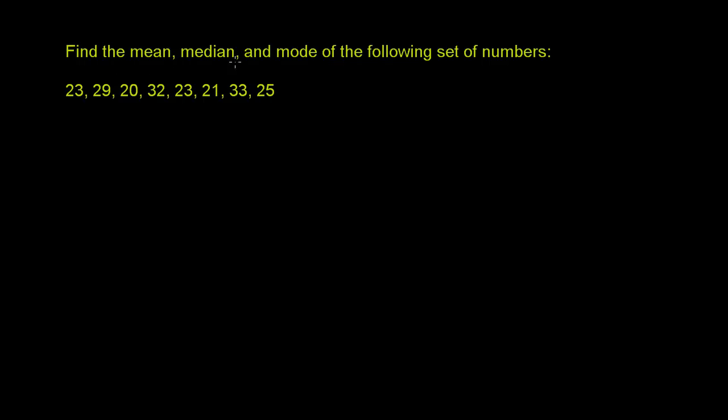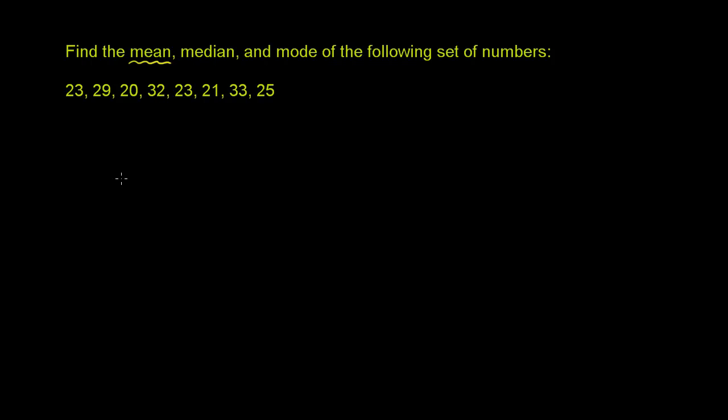Find the mean, median, and mode of the following sets of numbers. And they give us the numbers right over here. So if someone just says the mean, they're really referring to what we typically, in everyday language, call the average. Sometimes it's called the arithmetic mean, because you'll learn that there are other ways of actually calculating a mean. But really, you just sum up all of the numbers and you divide by how many numbers there are.